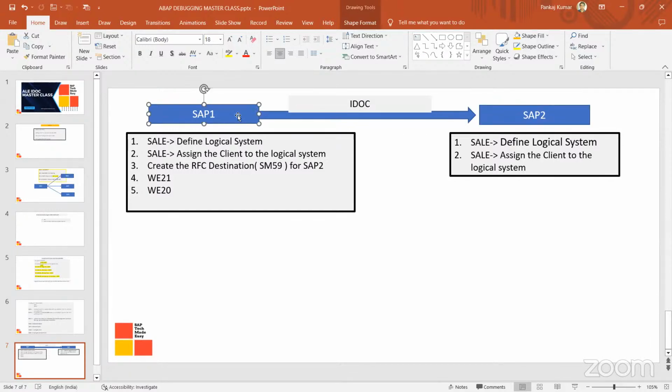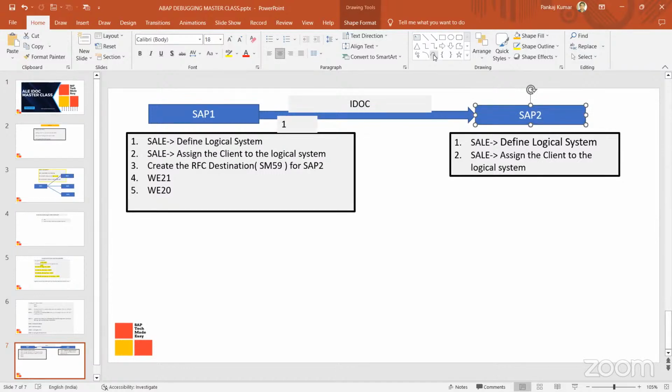Based upon the number range, let's suppose the outbound IDOC number over here is 1. Based upon the number range availability in this SAP1, the IDOC number will be generated. But when the same IDOC content comes over here, this ALE layer will generate the corresponding inbound IDOC.